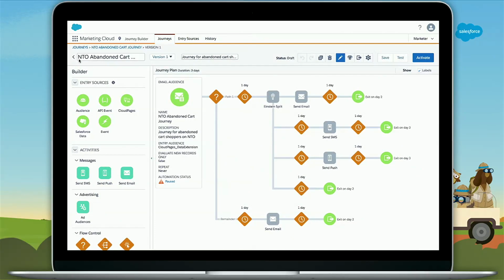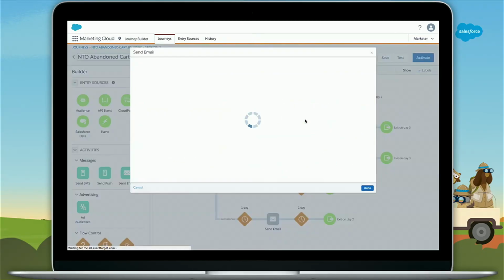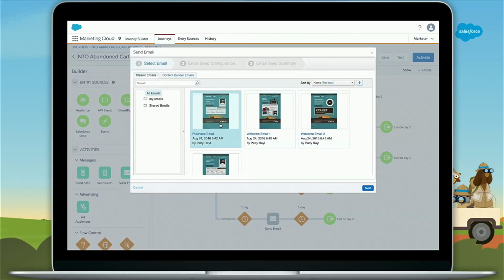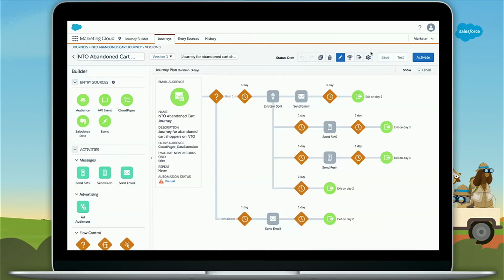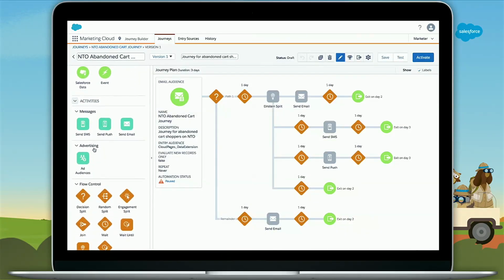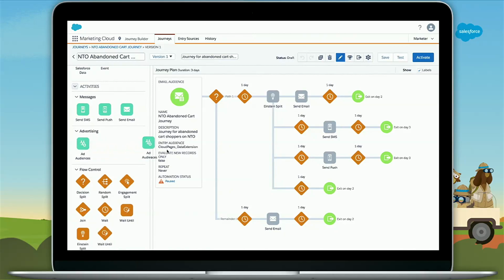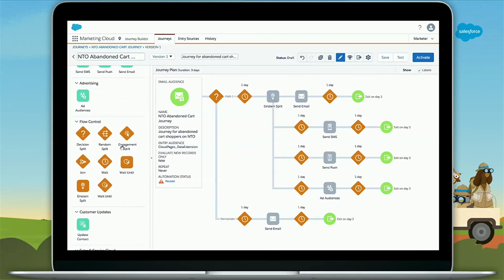So using the Commerce Cloud connector, thankfully this is not a lost sale. Northern Trail Outfitters uses Marketing Cloud Journey Builder and the Salesforce Marketing Cloud, which is available today, to re-engage with our customers, with shoppers on the right channel. Marketing Cloud Journey Builder empowers marketing with engagement splits and decision splits that allow the customer to move through different paths based on their behavior. You can test different types of channels and different messages to see which performs the best.